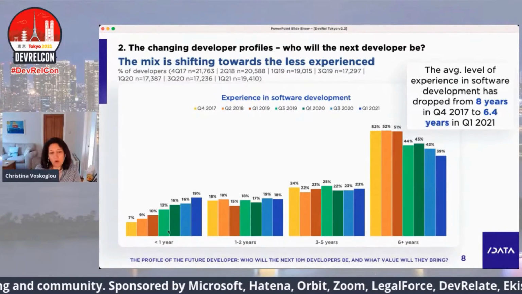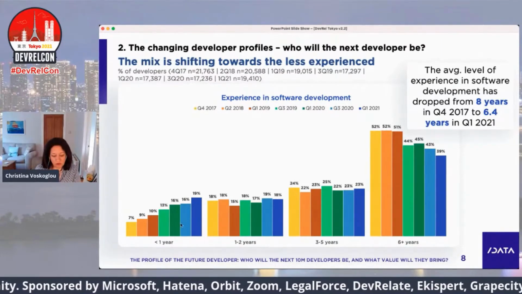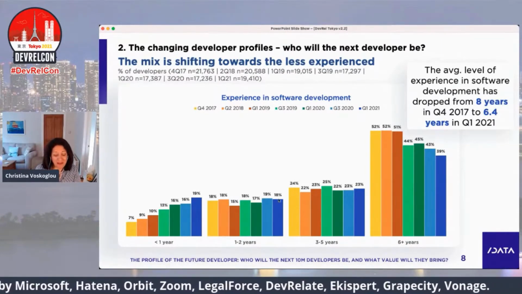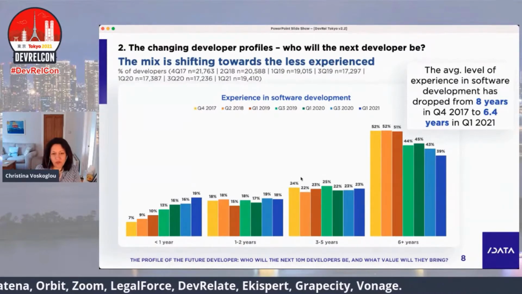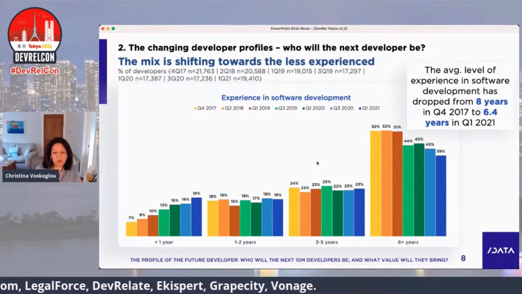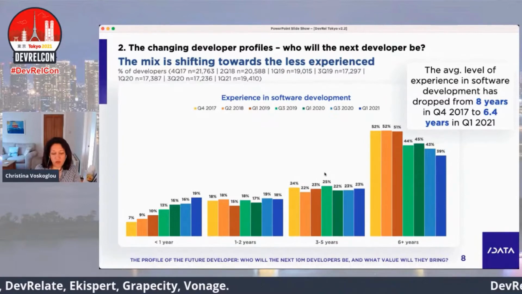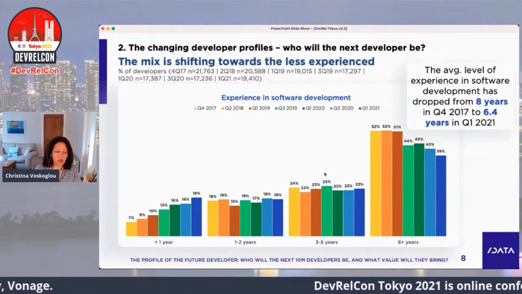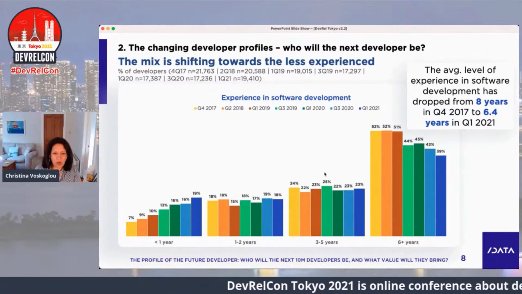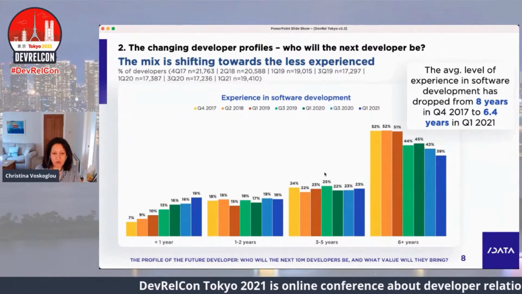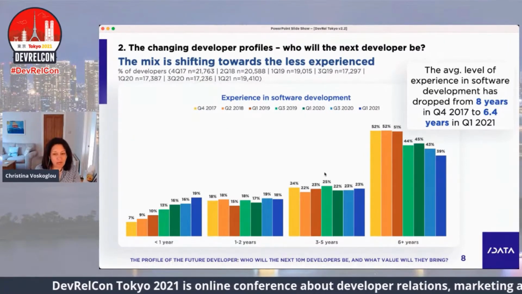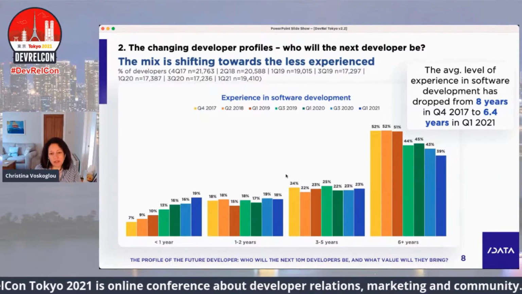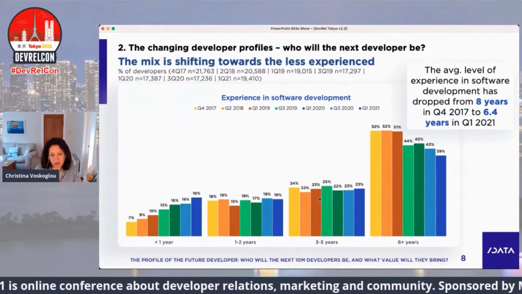This means that people of all ages, basically the same as before, are coming into the ecosystem, but not all of them have as much experience, so they're less experienced. What does that mean? That you will have to cater for the less experienced people to support them more. So you need possibly more training, more documentation, easier ways to do things. So tooling with very steep learning curves might be in trouble. So that's also another trend to watch.